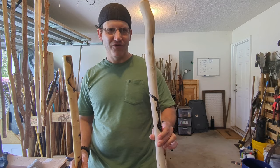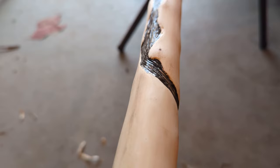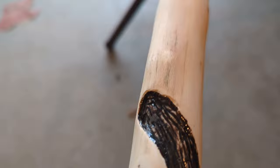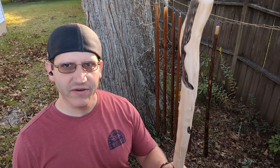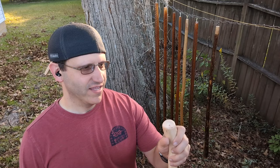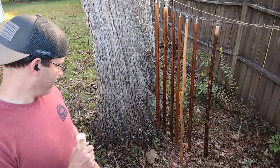It looks like it's about to rain so I'm not doing the polyurethane today. Hey y'all — as you can see I've got a few sticks hanging up behind me on my little drying rack because I'm going to shine them up with my sprayer. I brought this guy out here to finish up — it's done, as slick and as smooth as it can get. The next step is to seal it up with polyurethane and be done with it. I'm going to bust open the can, fill the tank, and spray them.